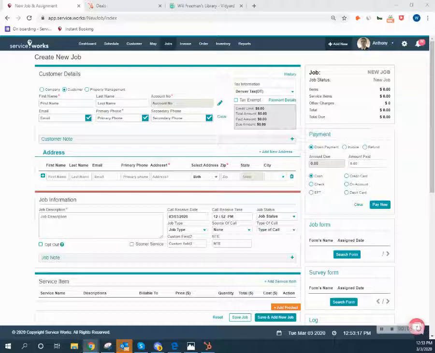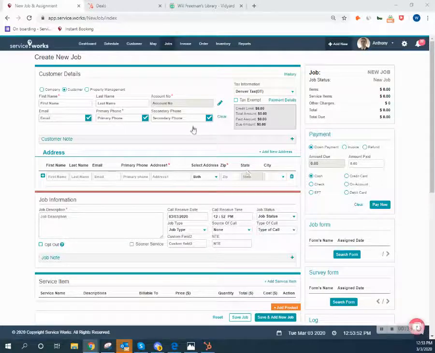My name is Will Freeman and today we'll be talking about custom job forms. So what is a custom job form? A custom job form is something that you can attach to a job when you're creating a job for your technician to fill out from their app in the field. So if it's a particularly complicated job or if you just want to make a clear checklist of things to do and just simplify things for your employees, you can create unique forms designed for your jobs.